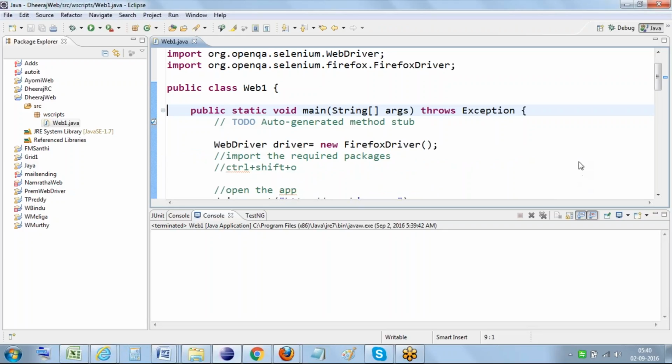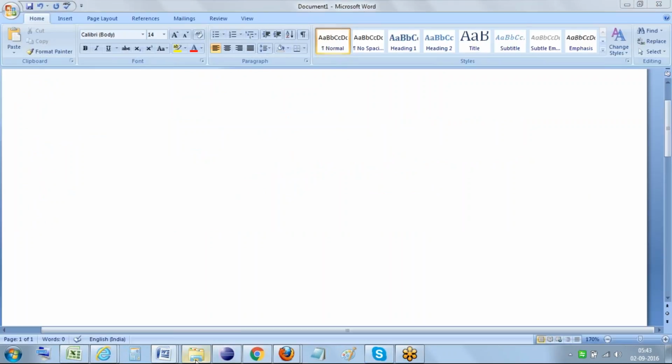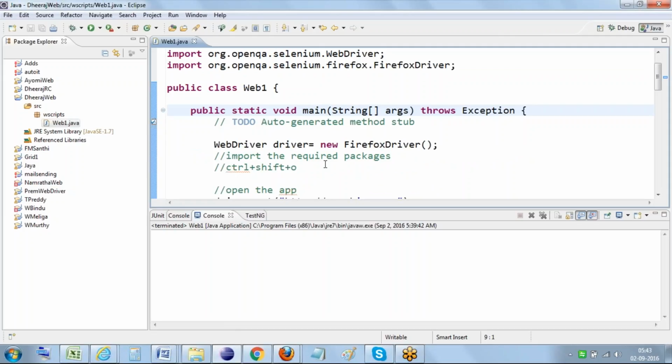Prior to moving ahead, guys, just moving on. So far, if you remember, we haven't given many assignments whenever we were working on IDE and RC. Moving on to WebDriver, we have a bulk of assignments for you to practice. Starting from WebDriver, we have a lot of assignments for you.